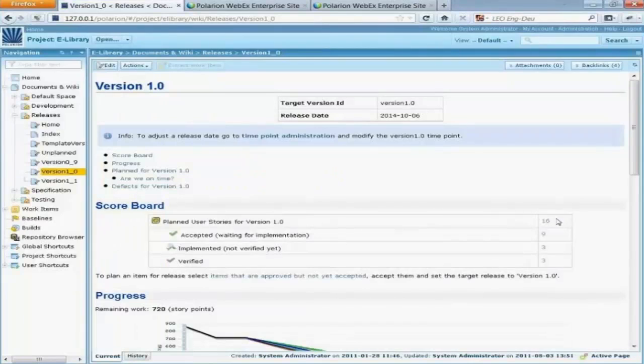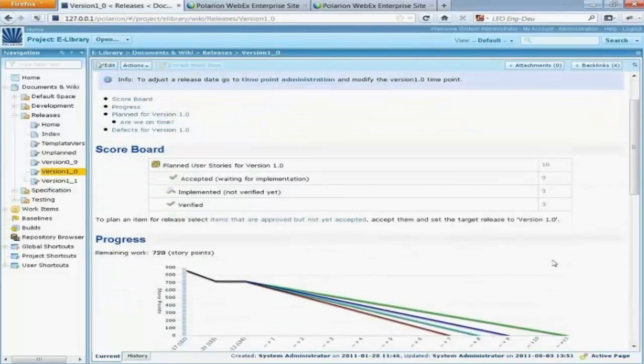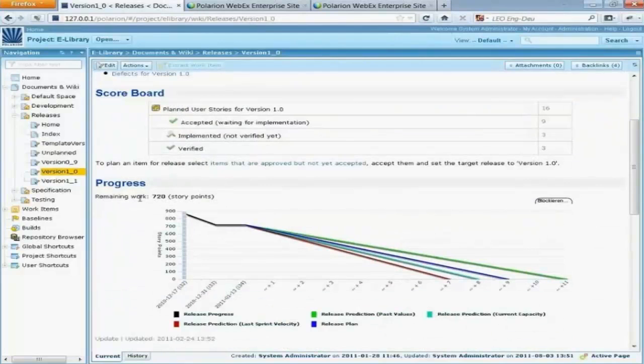We've got 16 planned user stories, 9 of them are accepted, 3 are implemented, and 3 are verified. Here we've got a nice view of our progress and when we will be ready with release version 1. Because we are not working on this at the moment, we need some time for the release prediction, which is based on the last sprint velocity and the past values.